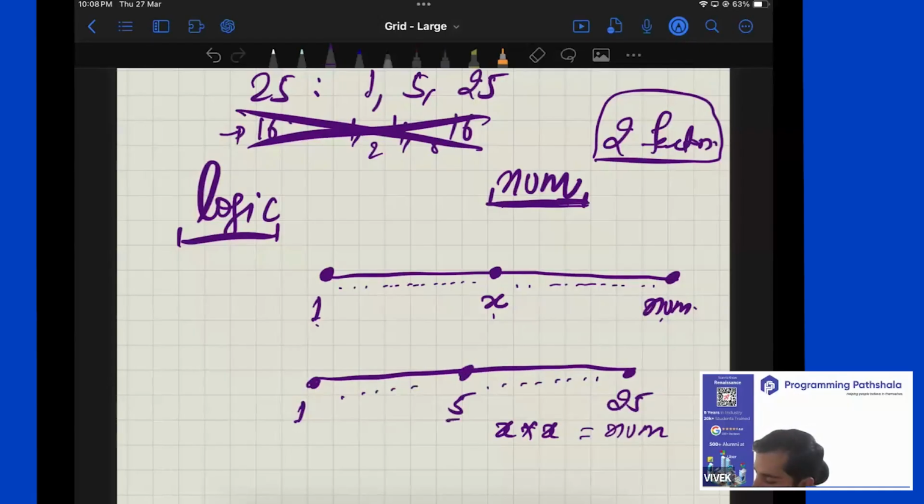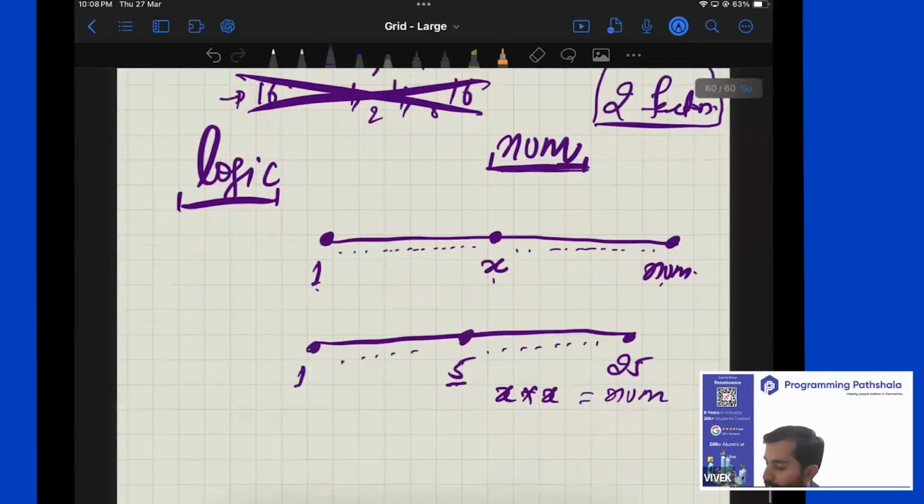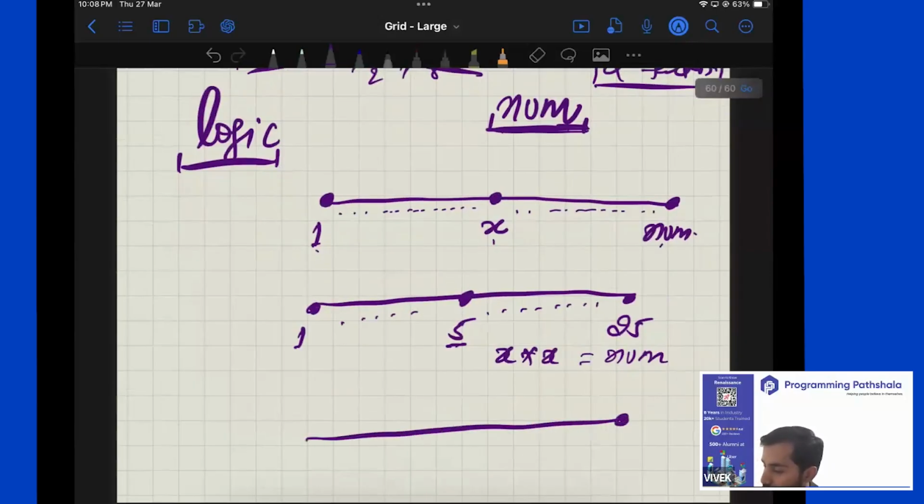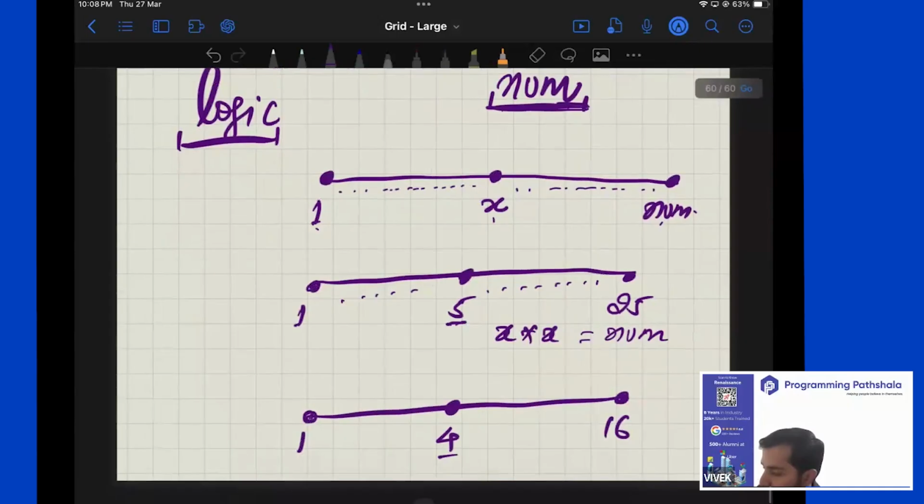If the square root is not a prime, let's say if you take an example of something like 16, the factors are 1, 16, and 4. If the square root is not a prime, that means it's composite. So it can always be expressed as something into something. So this 4 can always be expressed as 2 multiplied by 2. So if 2 is a factor of 4, 2 will also be a factor of 16. Now the moment you have 2 over here, you will have 8 over here, right?